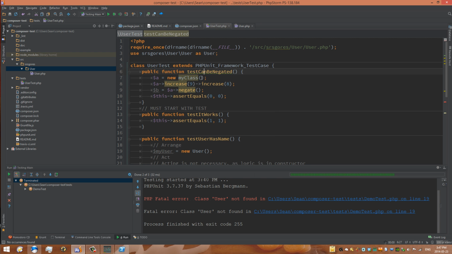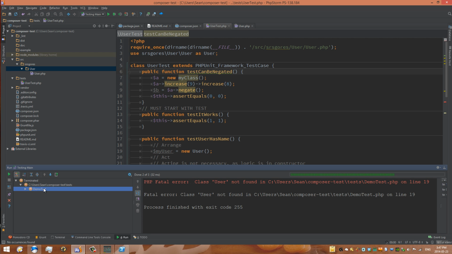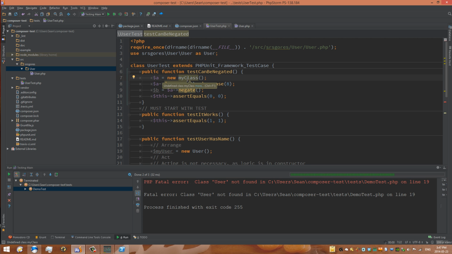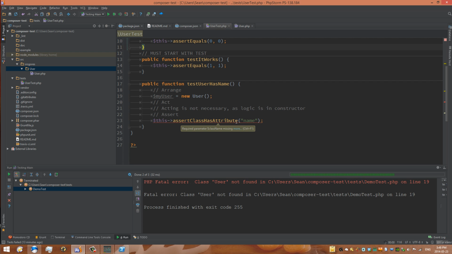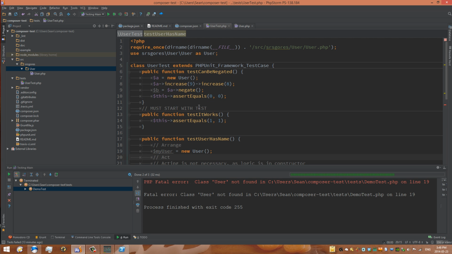And what this is saying is I'm going to namespace all these tests into this one thing here. So you can see that that's also reflected right here. Demo test is in fact one of these nested contexts. That's what they call them in Mocha, contexts. So right here we've got our my class. This needs to be changed as well. So let's refactor that to user. So we've got our user now and we're having some issues. Let's remove this. That's not necessary. And so now we've got everything as it should be.